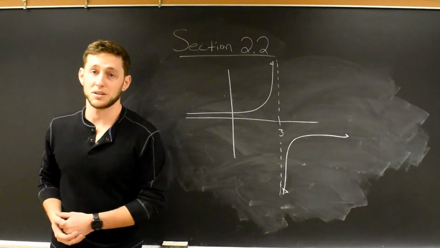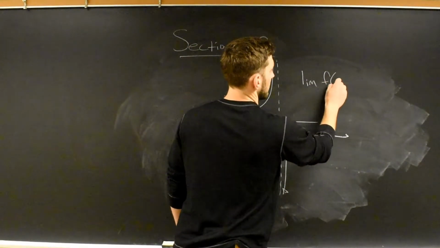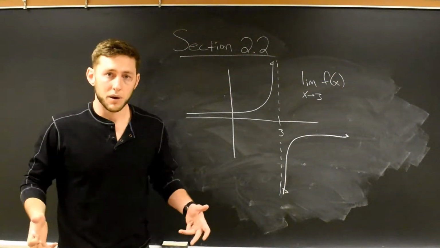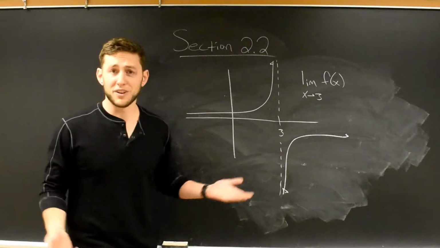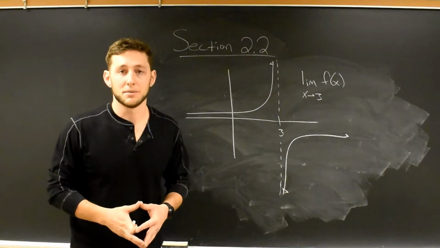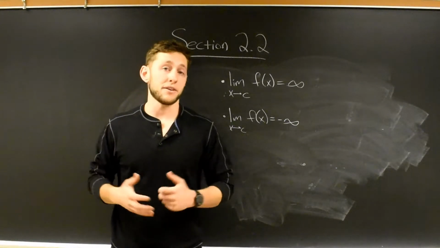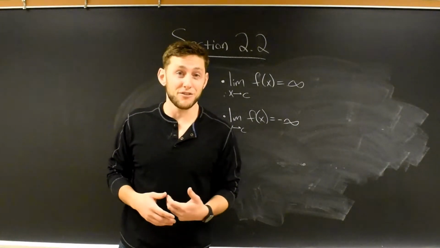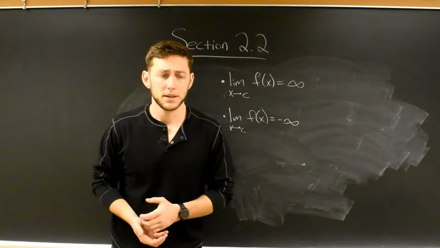How about this function? What is the limit of my function as we approach 3? Well, it doesn't really settle on a y value. It kind of blows up to infinity in either direction. This is the idea behind infinite limits. Now, as you saw with the last graph, we can definitely have functions that blow up to infinity or blow up to negative infinity. I guess blow up in the opposite direction. Must be in Australia blowing up.